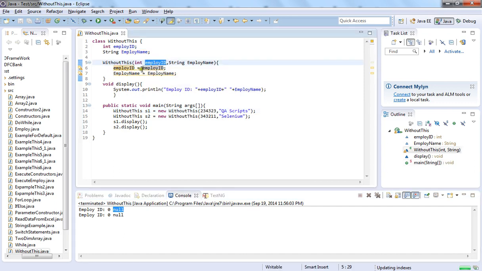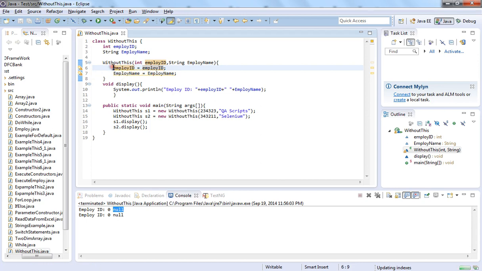This parameter will assign to the instance variable, that is employeeID, and this will act as a local variable, hence the value is going to die at this constructor only. It is not going to come out of this particular method.